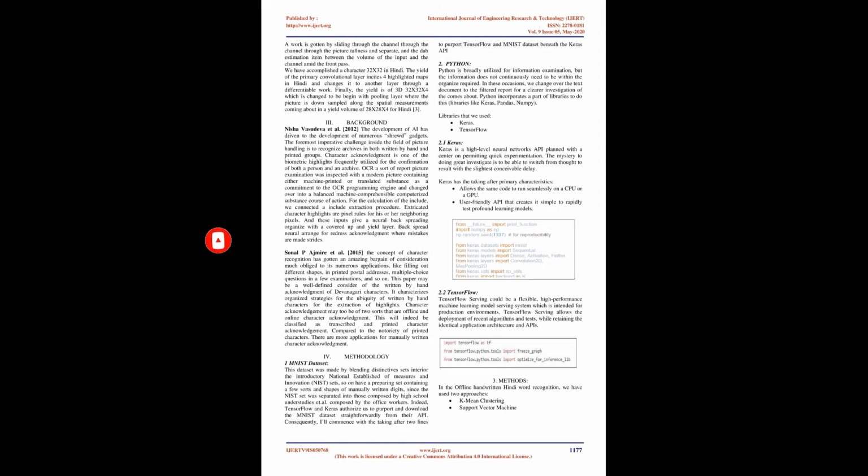Sonal P. Ajmire et al. 2015. The concept of character recognition has gained a great deal of attention, thanks to its many applications, like filling out different forms, in printed postal addresses, multiple choice questions in some examinations, and so on. This paper is a well-defined study of the handwritten recognition of Devanagari characters. It defines organized methods for the recognition of handwritten characters for the extraction of features.